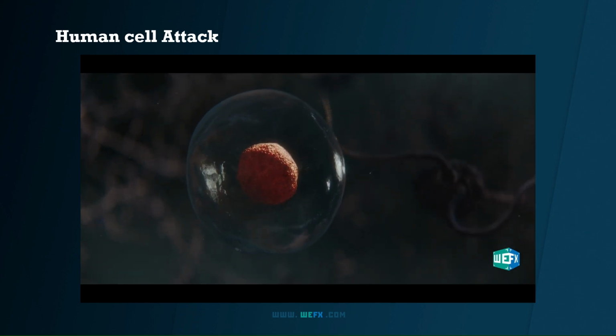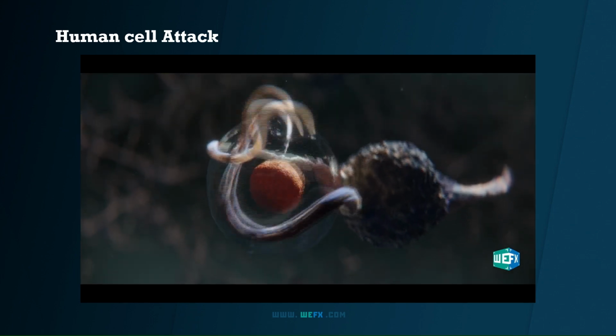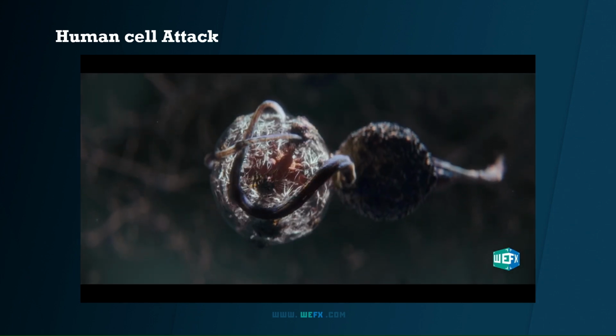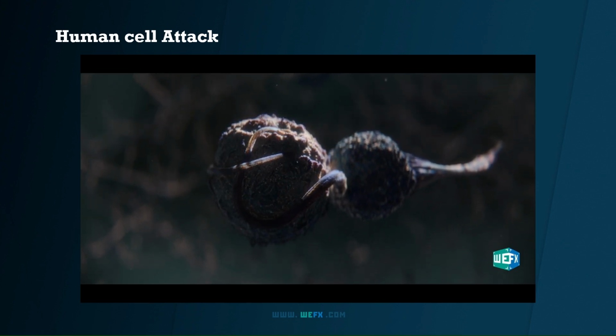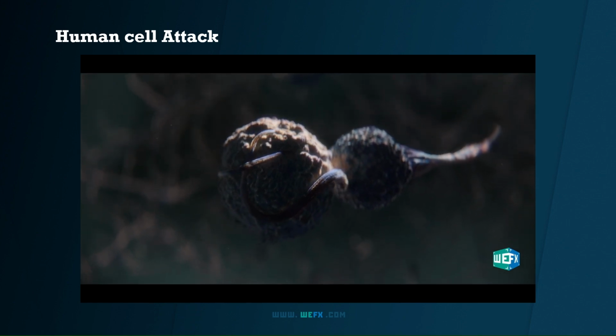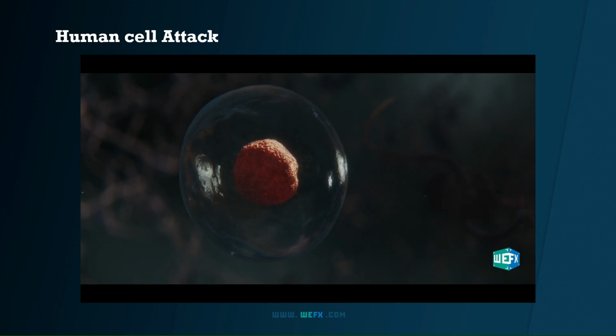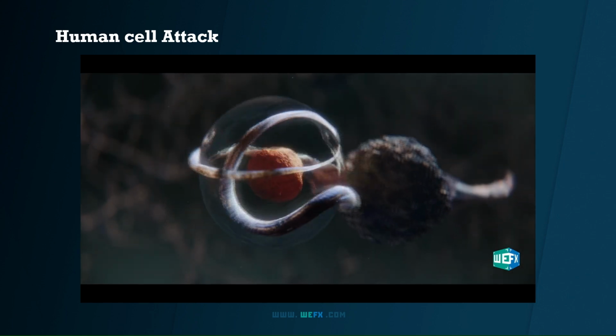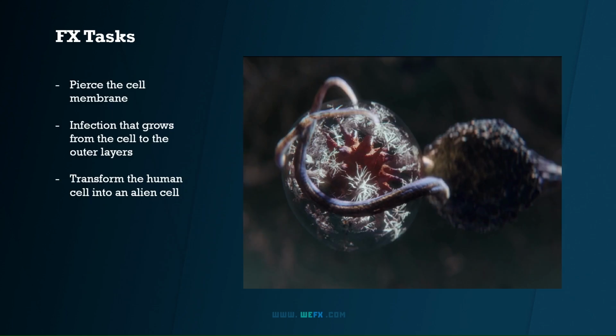The next shot I want to talk about is the human cell attack. That shot was done by one of our artists called Darren. It's a really interesting shot. It looks really complex when you first look at it, right? We have things growing, we have things interacting. This is a cell that's kind of wobbly, but let's see how he approached that.